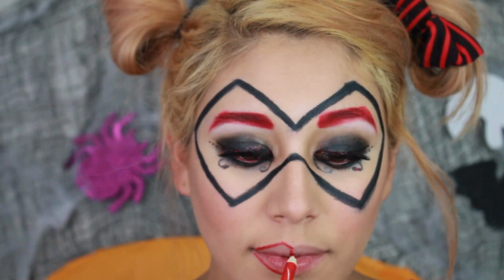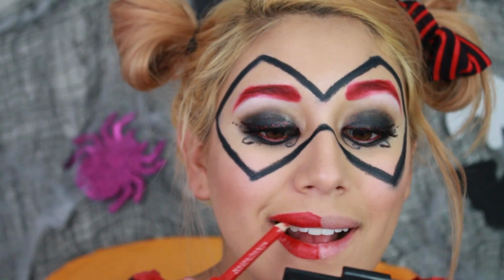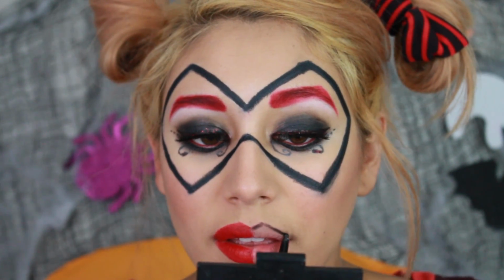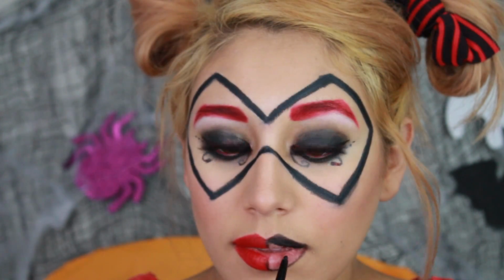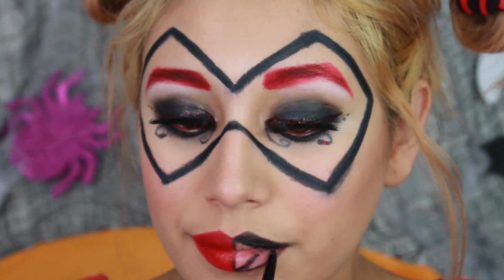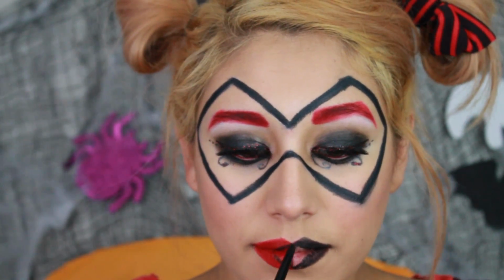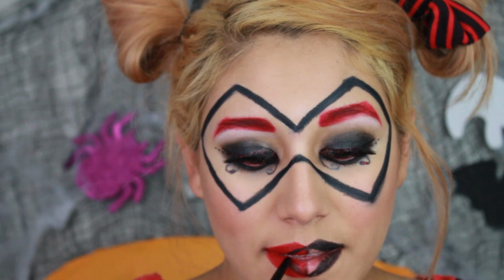Now, Harley Quinn does have the whole red on one side, black on the other side going on. So I'm doing half of my lips red, and I shaped my lips a little bit differently, made them a little bit more pointy on the top. And then on the other side, I am doing it black with a black eyeliner. But I'm making sure the center of my lips is going to be a diamond in an opposite color. So on the black side, I'm letting that diamond shape open, and then on the red side I'm filling in with black, and I'm going to continue on with that diamond shape. If you can see in the middle, I made a diamond.